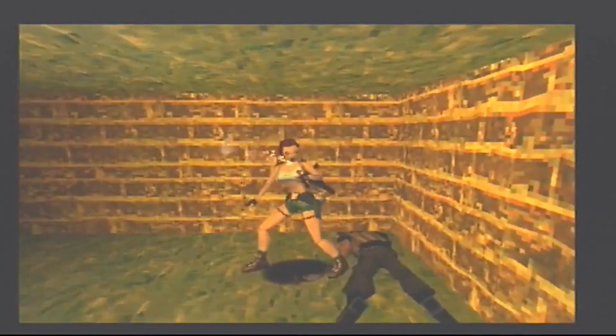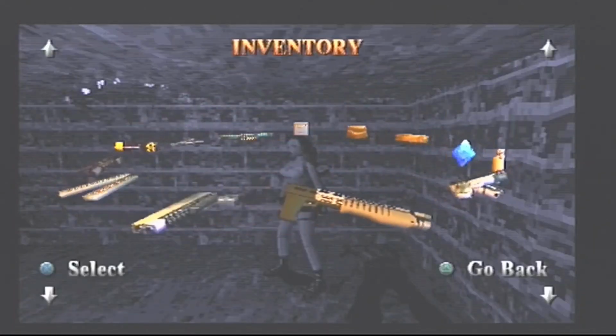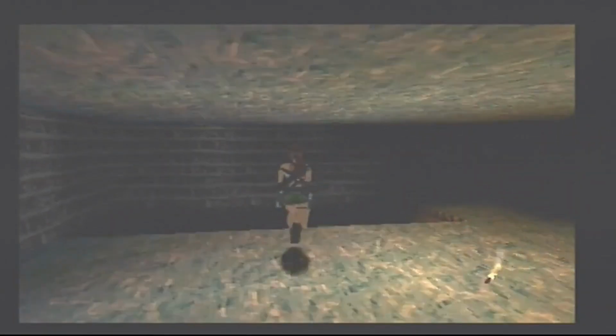Also, there's an item here. We're just going to throw that flare, and have the MP5 handy. Pick up the item. Get our gun out immediately and open fire. Alright, so we got nipped, but that's okay. Get that save crystal. We can leave the dark room now. There's nothing else to do here.